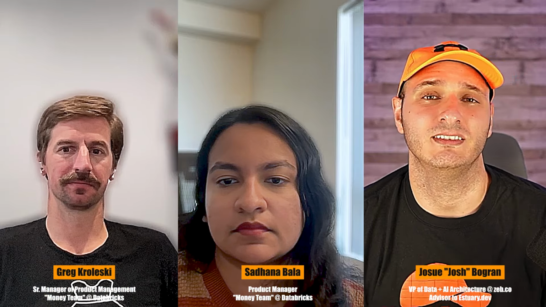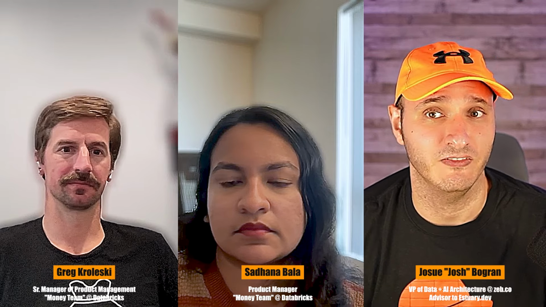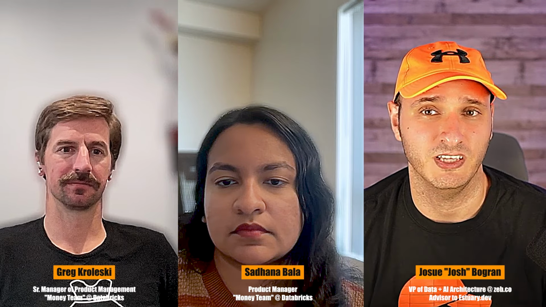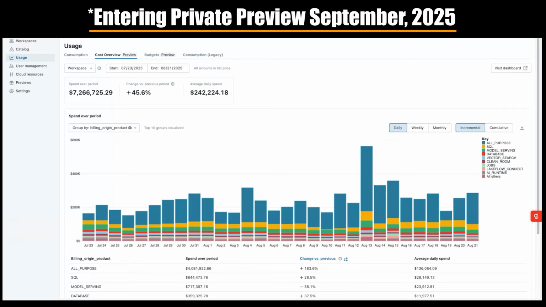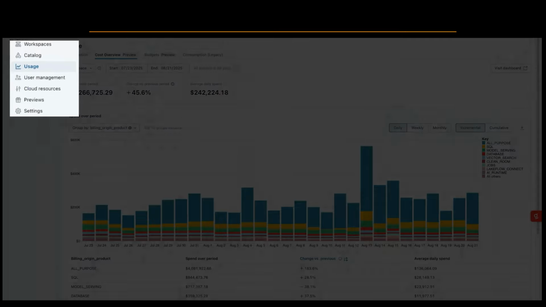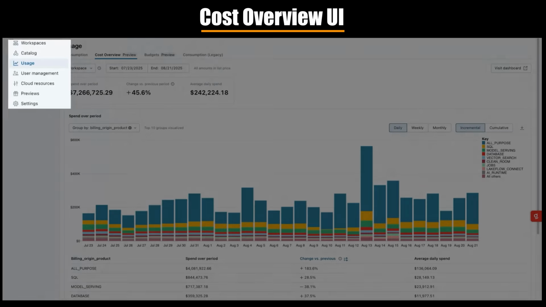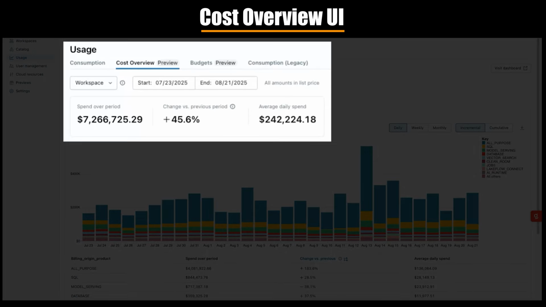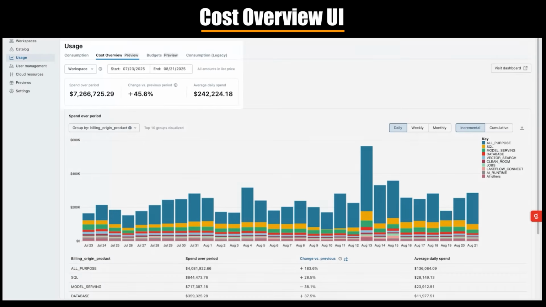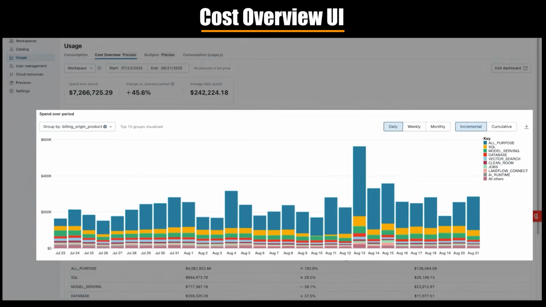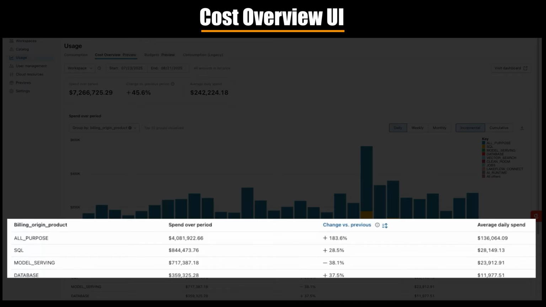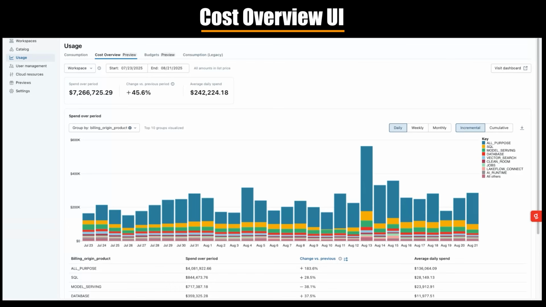Now, if I'm a business decision maker and not necessarily a developer, is there something that streamlines my ability to understand our costs? We're kind of giving you an exclusive preview here. It's a feature we're developing. This is zero setup, completely out of the box. It doesn't require you to set up or configure a warehouse or run any queries, but we have actually directly integrated it in the account console. And I think what's really exciting is we're going to have this integrated in the workspace as well. So workspace admins will have full visibility into the cost of their workspace. It's what we're calling the cost overview UI.